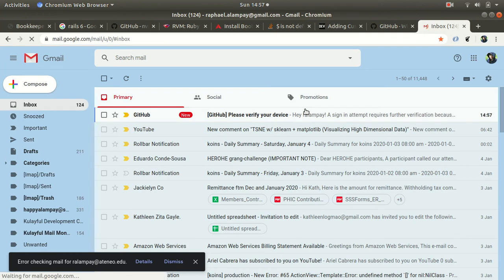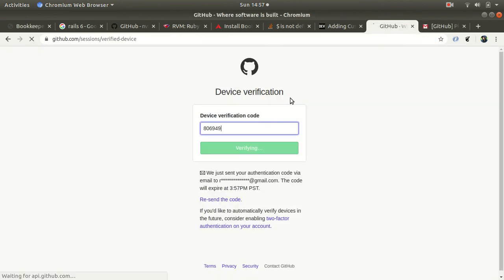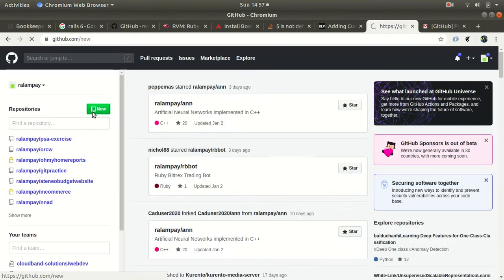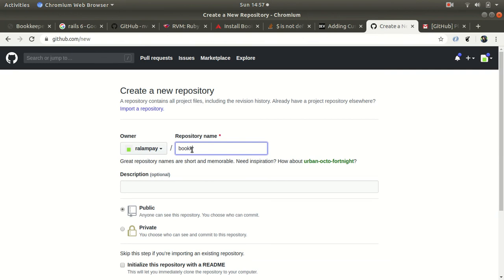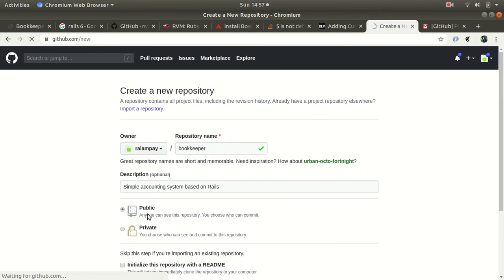Okay, there we go. Alright. Okay, let's create a new project. Let's call this Bookkeeper. Simple accounting system based on Rails. Create that repository.